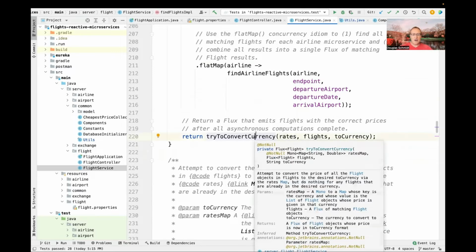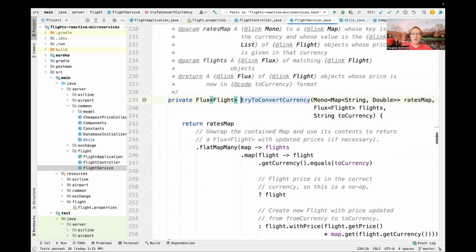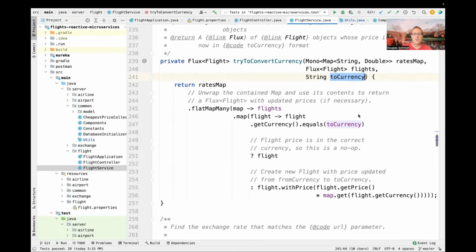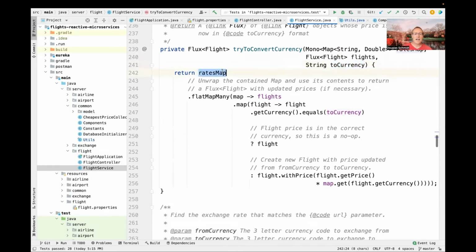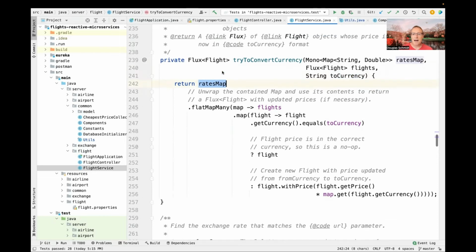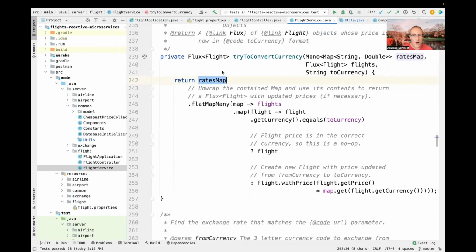And then we call another helper method called try to convert currency. That takes in the rates map, the flights, and the currency we want things converted into. And this is, again, very, very cool. So what we do here is we say, hey, rates map, which is this mono, when your computation is done, call this operator called flat map many.